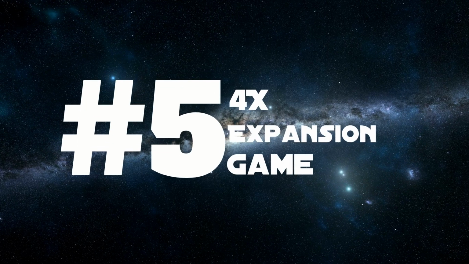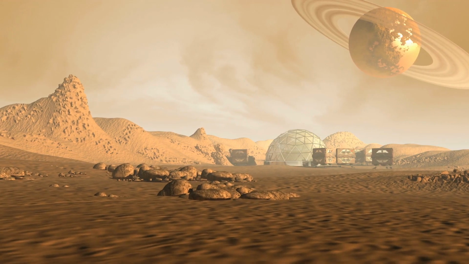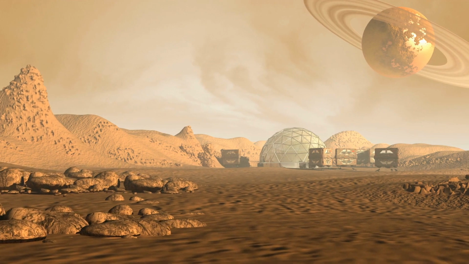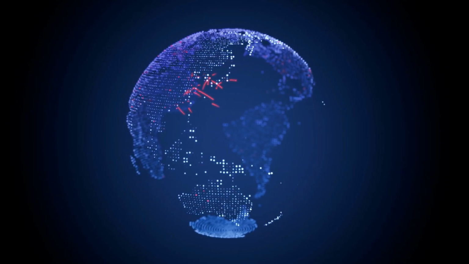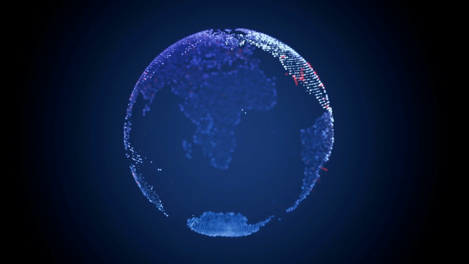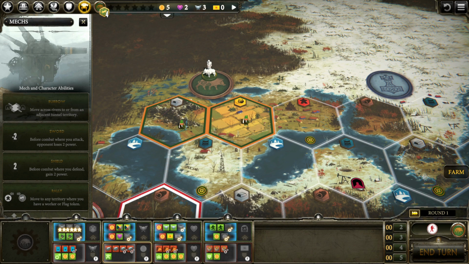Number 5. Games that focus on expansion are all about claiming new territory, creating new settlements, and exerting influence over parts of the board. Another game that takes advantage of the expansion element of 4X, though this one is set in a dystopian 1920s age, is Scythe. Exploration isn't quite as foundational in this game because you can see the whole map from the outset.